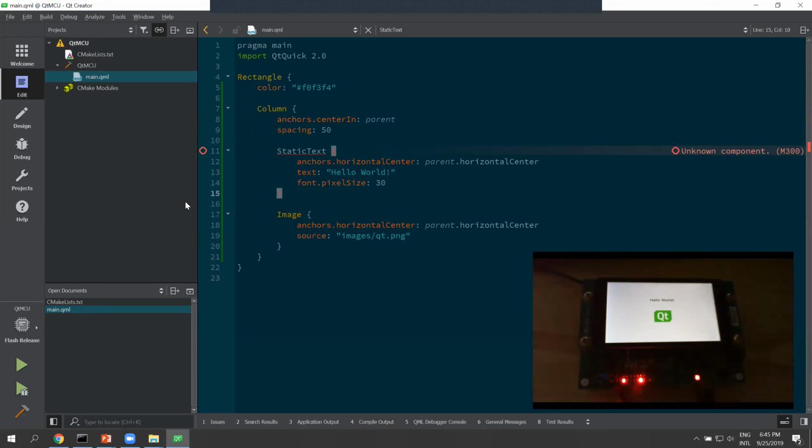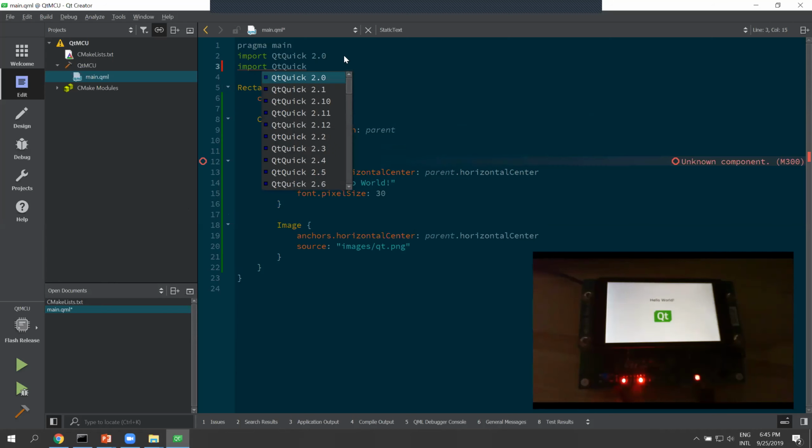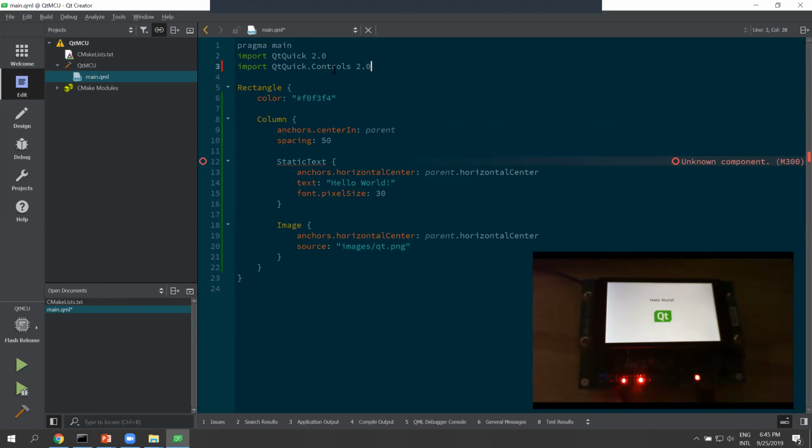Qt also comes with a set of controls, or Qt Quick Controls, that provide you with more advanced widgets or UI elements, like, for example, buttons, sliders, checkboxes, and so on. So this is what we are going to use now. For this, we can import the module. This is completely optional, but I will do it just to get the syntax highlighting. So let's add the Quick Controls module here in our QML file.